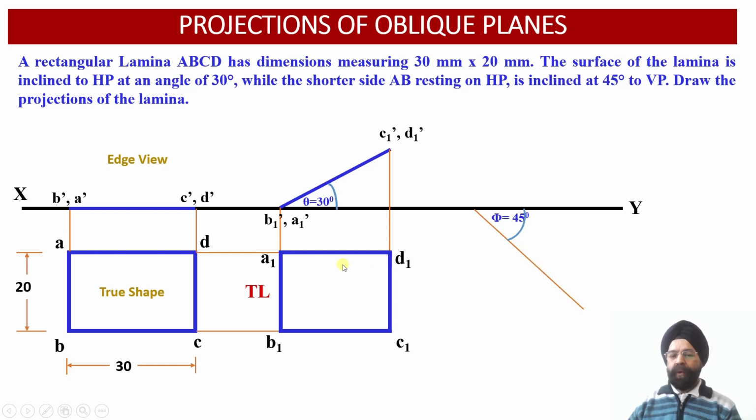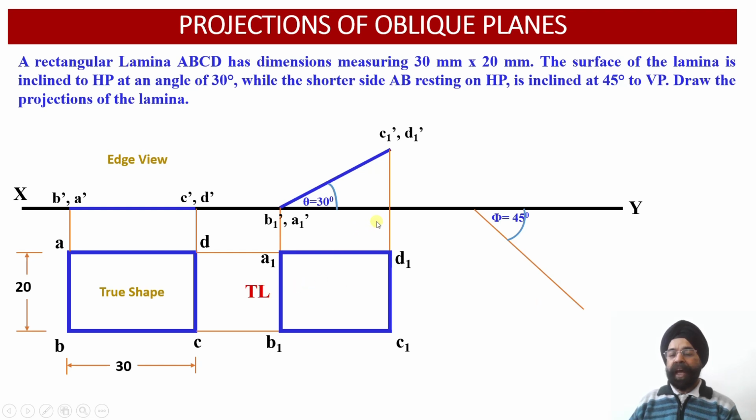And now we are required to transfer this rectangular plan projection at an angle of 45 degree with respect to the vertical plane, such that the edge onto which our lamina is resting on the ground should be placed with respect to this orientation line which we have drawn at an angle of phi equal to 45. Why have we marked this angle phi? Because onto this particular orientation line, the true length in the plan has to be located into the third projection that we are required to draw.